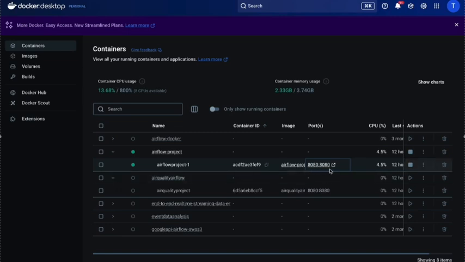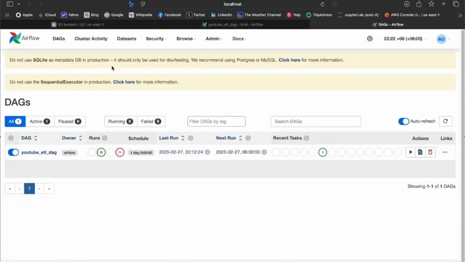Here is port 8080, which I have already mentioned in the docker compose.yml file. Right now I am going to click the port to launch the Airflow DAG. Here is the Airflow DAG, which I created in VS Code, the YouTube underscore ETL underscore DAG file.